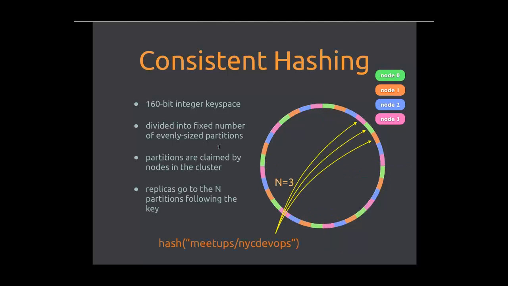When you write to the cluster, any of these objects are written automatically to n partitions. And the default of n is 3. So that means you have 3 replicas in your ring.